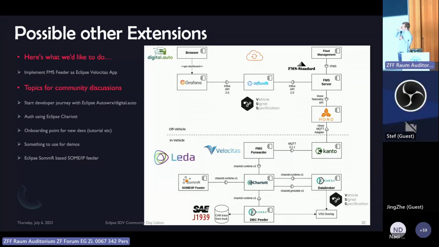One thing which I actually forgot to mention is we also split the whole blueprint into two parts. You can already see it on the slide on the dotted line. So we have the in-vehicle part, which is really running in the vehicle. Obviously, that's why it's the in-vehicle part. And we have the off-vehicle, or let's call it cloud backend. And in the initial setup, we provide a Docker Compose file. So you can just run up everything on your local machine and start developing there.